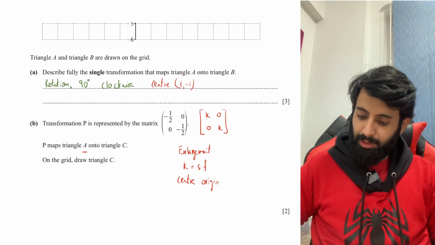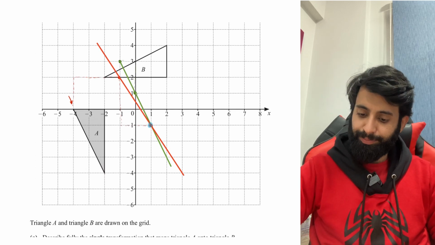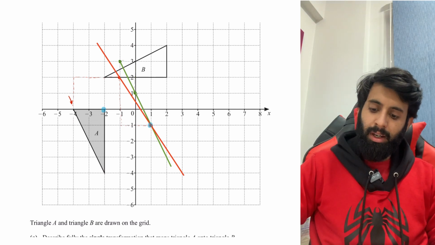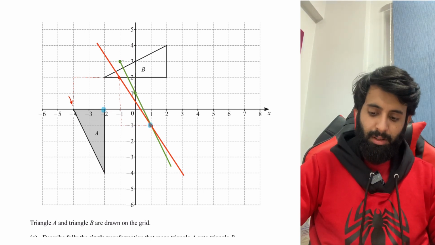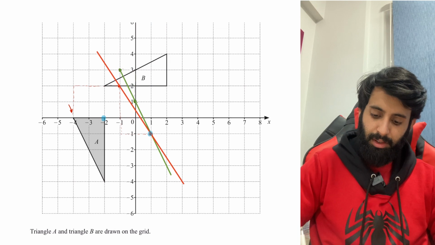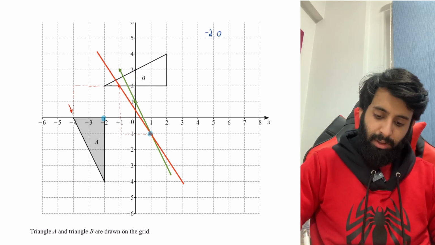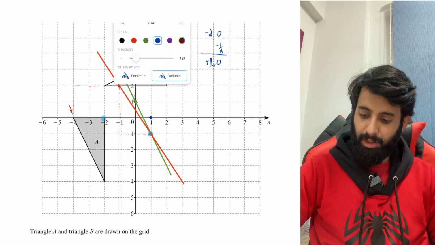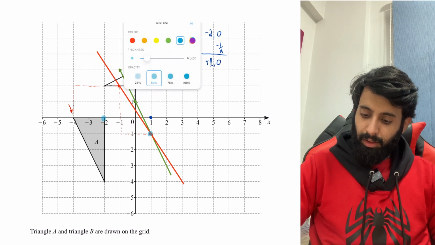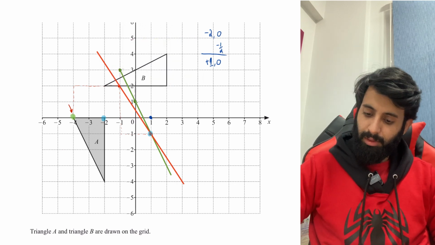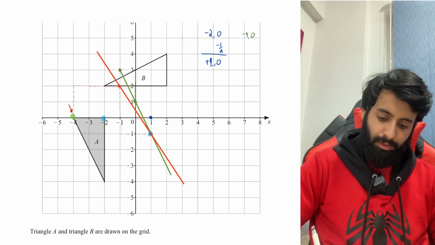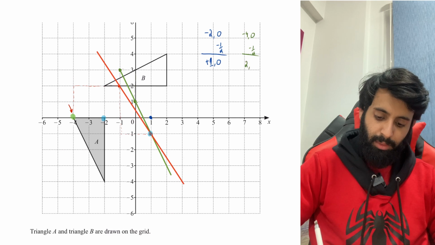So we're talking about triangle A here. The point that I'm highlighting in blue has coordinates minus 2, 0, and if I multiply minus 2 and 0 by minus half, I'll try and do it on the side here so that you guys can see exactly what I'm doing. Minus 2 comma 0, if I multiply them by minus half, I get positive 1 and 0. So 1 and 0, there you go. I'm color coding it as I go along. And then let's highlight this point in green, which has coordinates minus 4, 0. So I'll write minus 4, 0, and if I multiply this by minus half, I should get positive 2 comma 0.